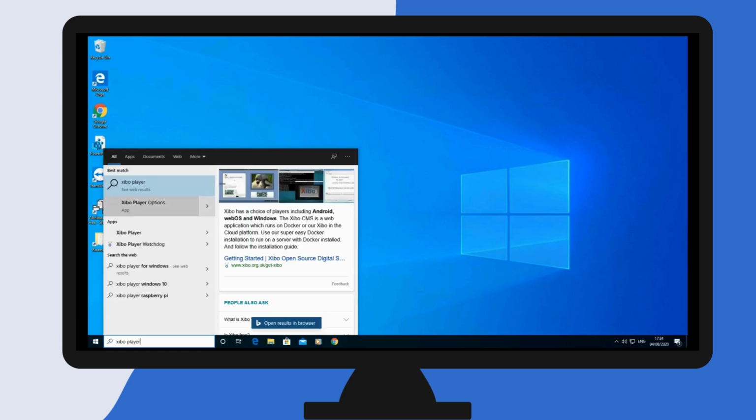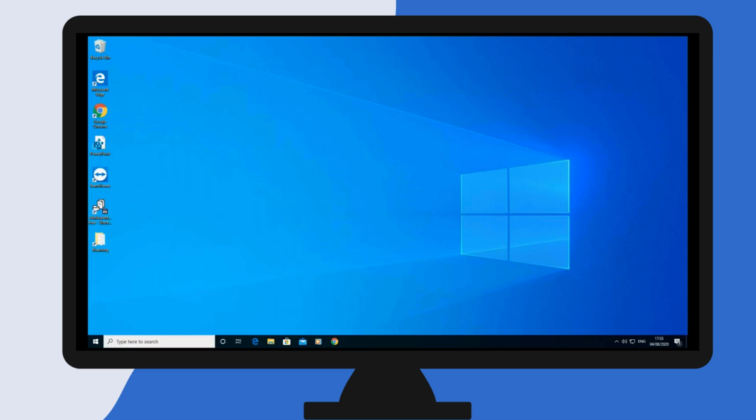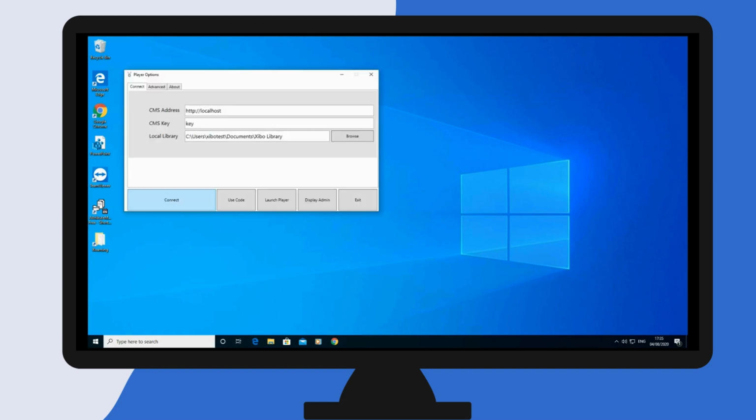And so let's see the process on a Windows device. So as before, we open the Xibo player options. And then we press the Use Code button. A code will be displayed inside the player settings window.